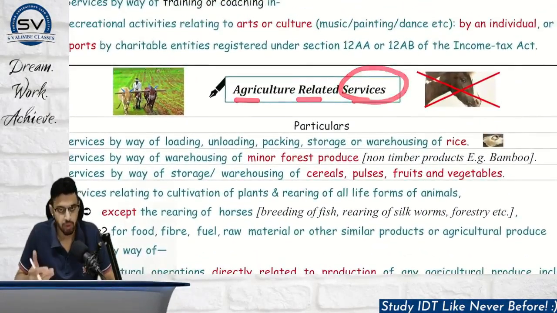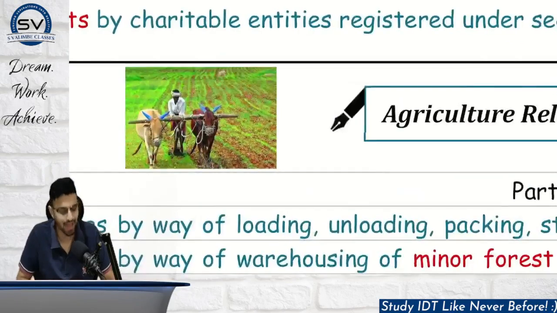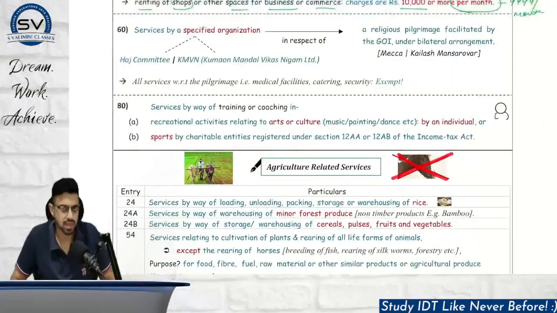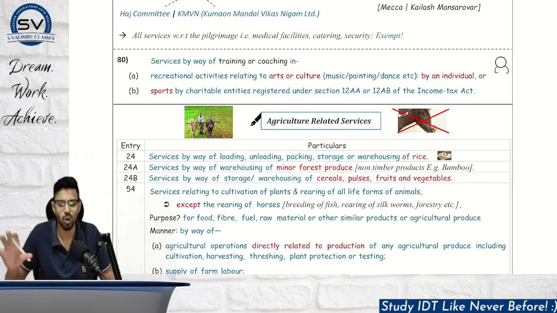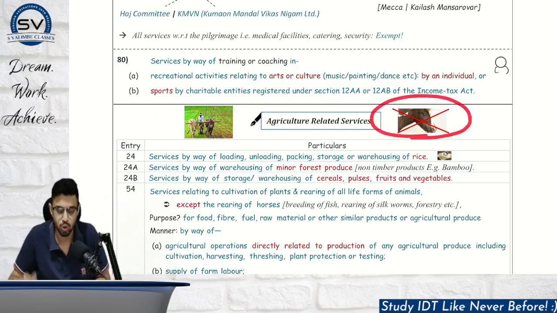Now, before moving forward, these 2 examples and these 2 pictures will help you to make some kind of a base. This is your basic agriculture work being done. And what is this? Horse, and then it is cut, meaning which I will tell you at various instances that any activity with respect to horse technically may come under agriculture, but it is not exempt. Why? Because we say that horse and all those related things, horse riding, horse breeding, keeping horses on your farms, we generally assume that these are recreational activities which are done generally by rich people, not the normal people. So we are not going to provide any kind of exemption. Okay, so horse related exemptions are never given. You will see this, but this will help you to catch the concept.